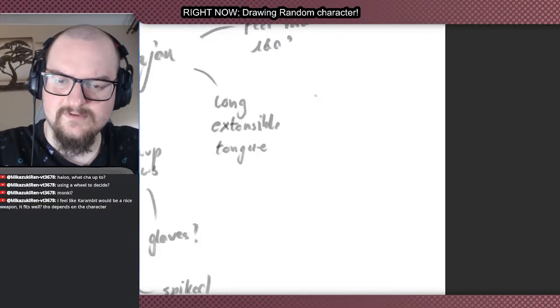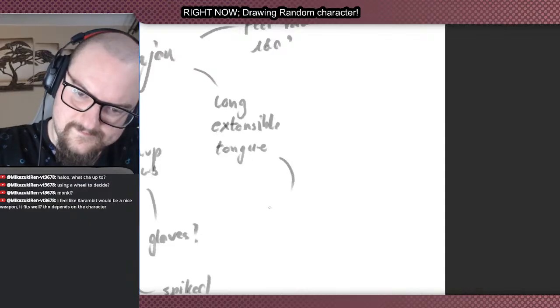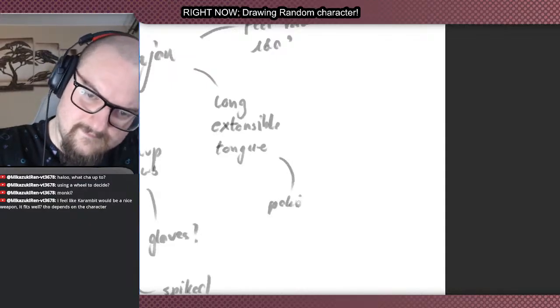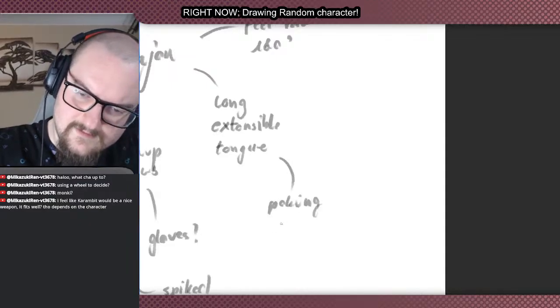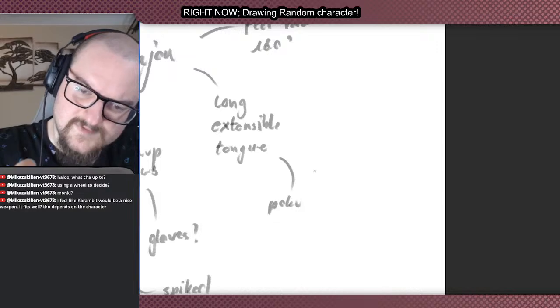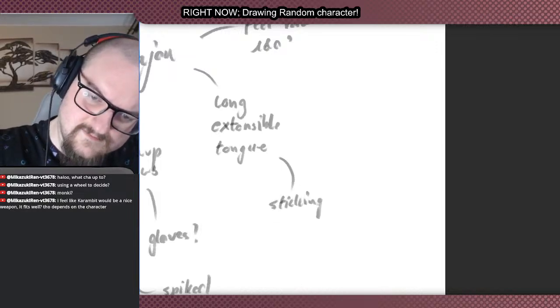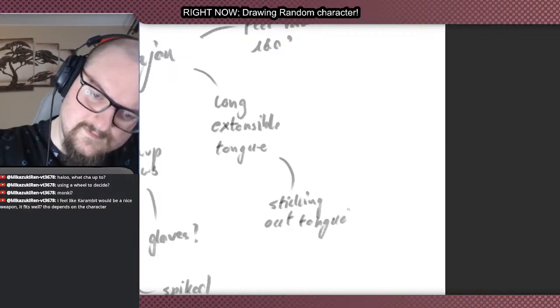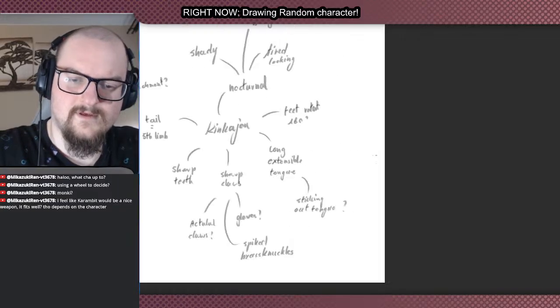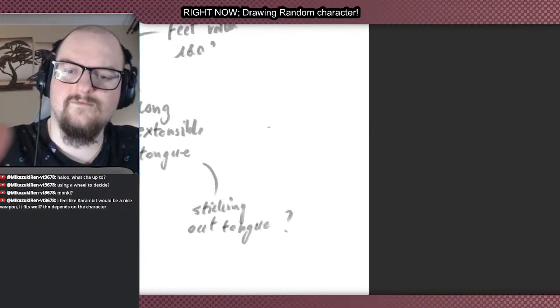long extensible tongue, poking, not poking, sticking out tongue. What else would work?